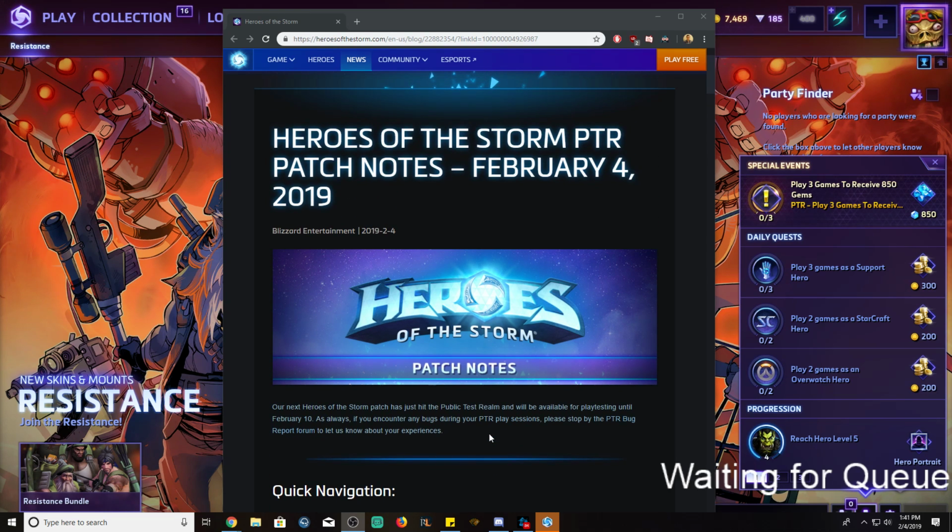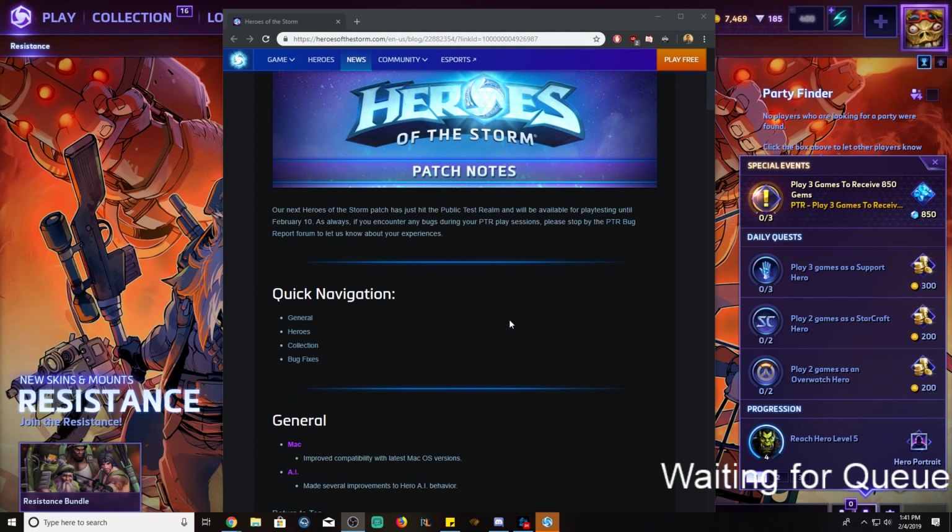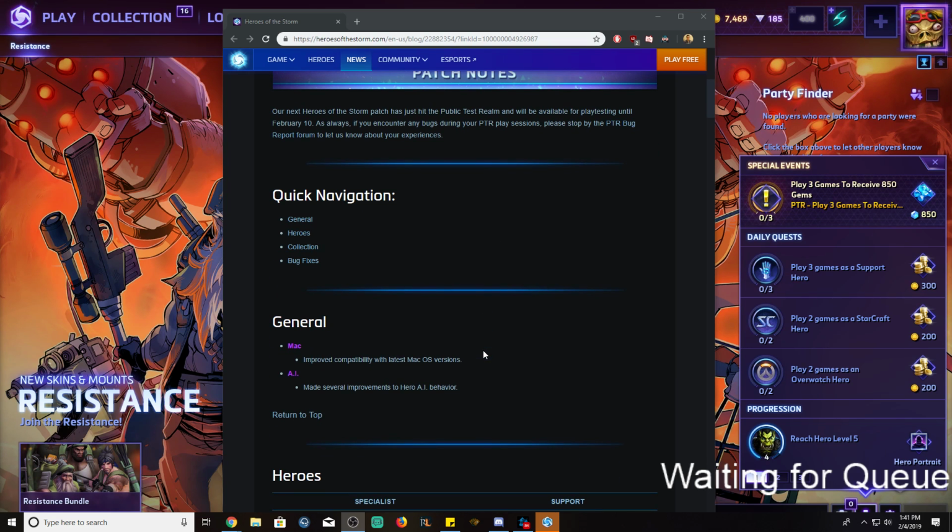Today is a pretty sweet video, actually. Today, Blizzard has uploaded a new PTR patch note for February 4th after the death of Blizz Heroes. And they've done a lot of cool stuff, so I wanted to break the patch down super quick with you guys. I don't want this video to be more than 10 minutes, so let's get going.